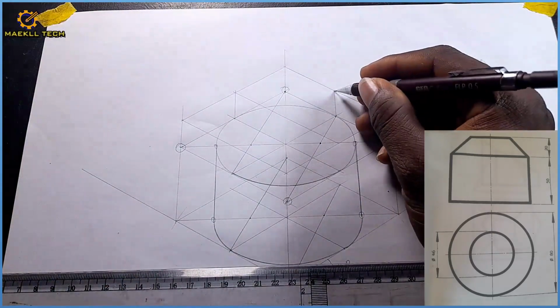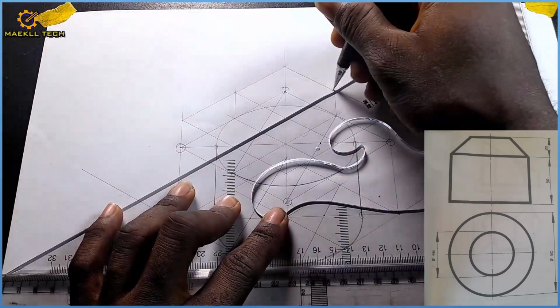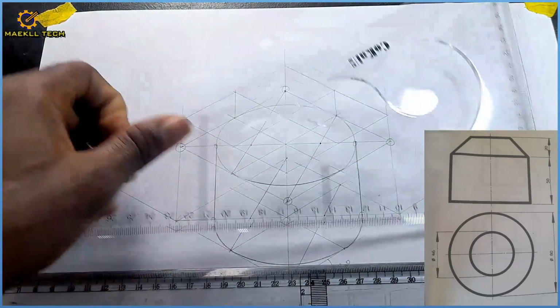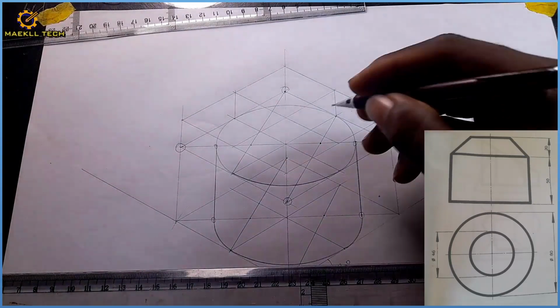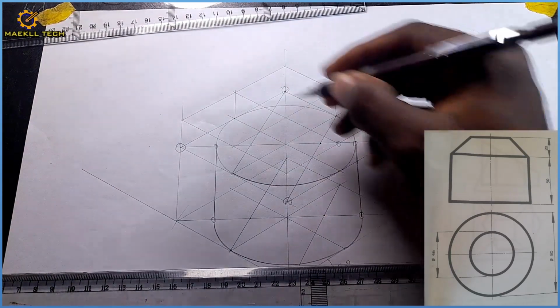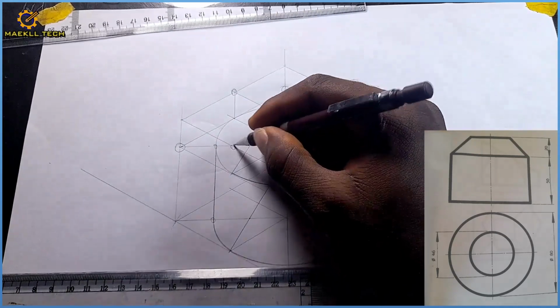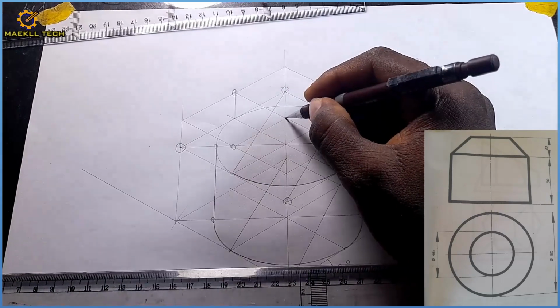That's it. So from here, I'm going to drag it down here. So I'm going to actually pick it out for you. So take note of this line. This line ends here and here. It ends here and here and here. So I have the midpoint here.